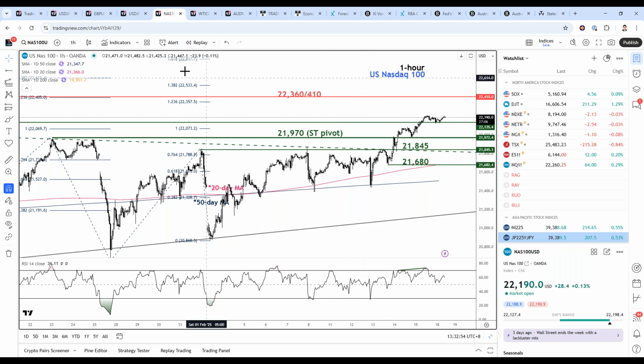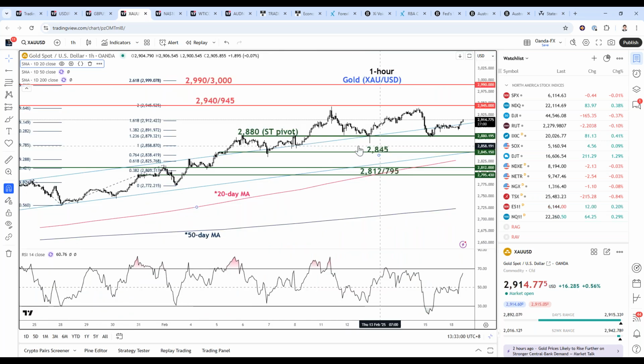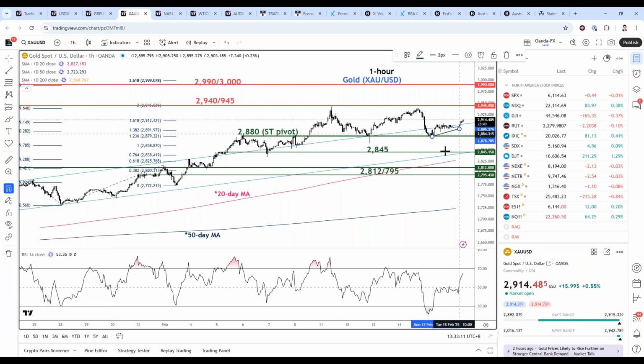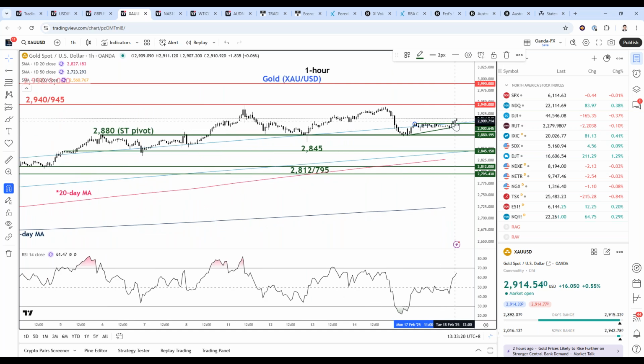Up next, let us focus on the commodities market, starting with gold XAU/USD. So gold XAU/USD continues to remain firm above our 2,880 short-term pivotal support level, and now it starts to trace up a pair of higher lows as well over here. So our first support level to watch out for today is yesterday's breakout here. We have 3 hours of Asia session close above this former minor range resistance at 2,903, which now turns into a first support level to watch, but key short-term pivotal support still remains at 2,880.